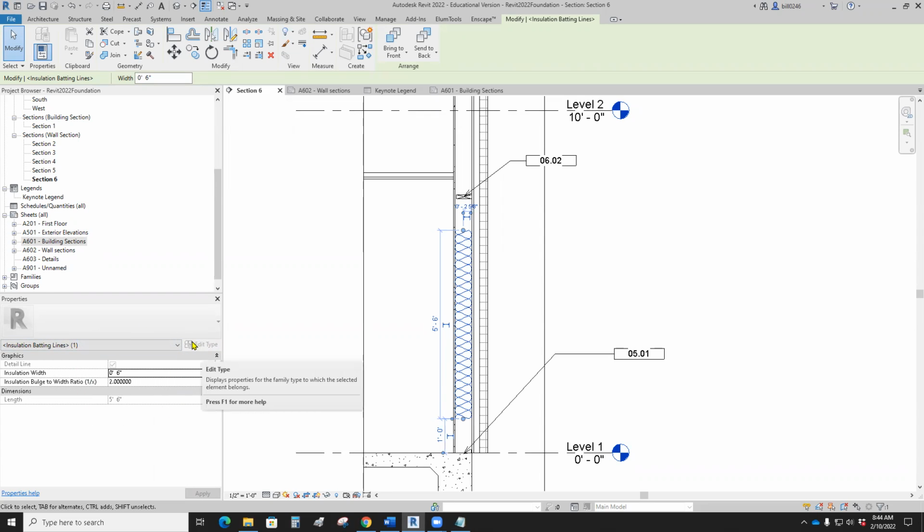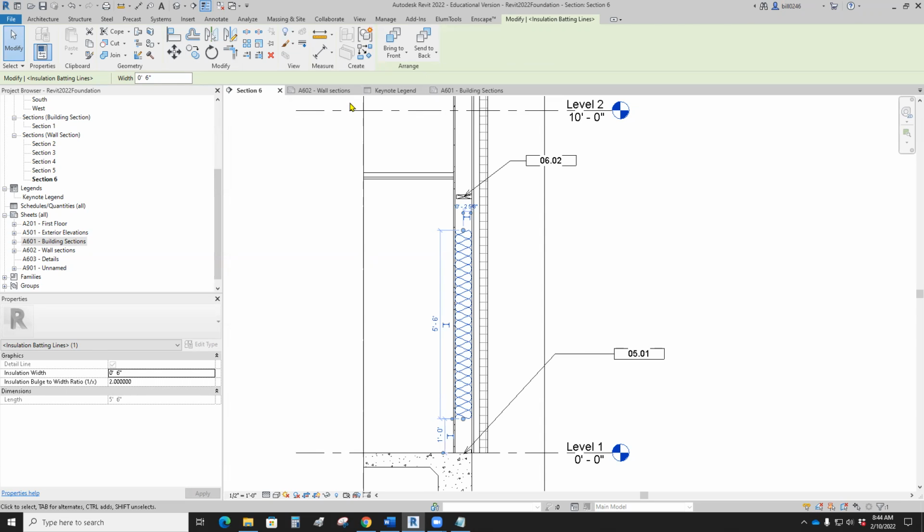Do you see where it says edit type, how it's grayed out? That's a wah, wah, wah. So it does not have a keynote. But that's an important thing, right? It's like, okay, this is R19 batt insulation or something like that, right? So we have another type of keynote, and it's called a user keynote. And we do these all the time as well, because sometimes it's just not an element. I mean, it's like knock down that wall is not an element, it's a direction, right? And so it's not really tied to anything. And so we do that all the time.